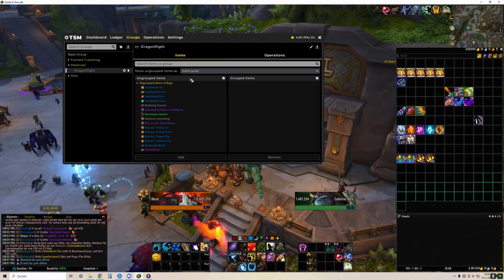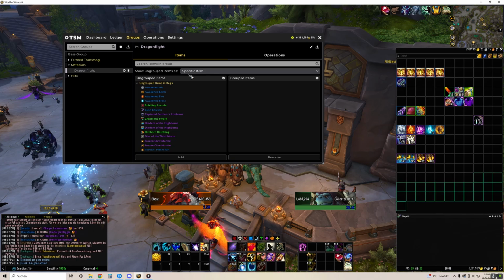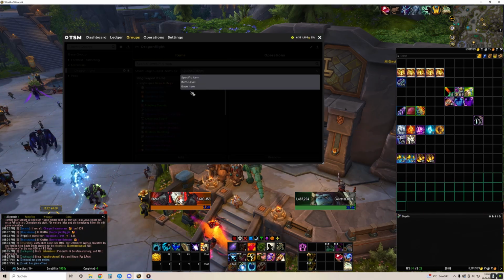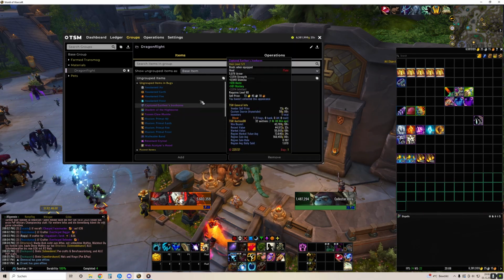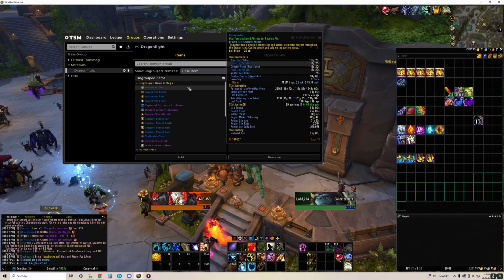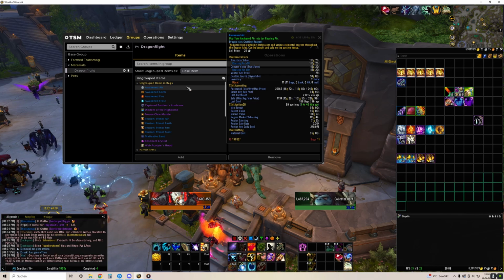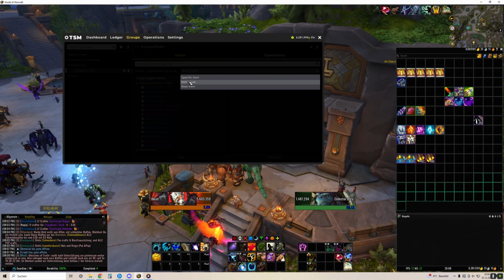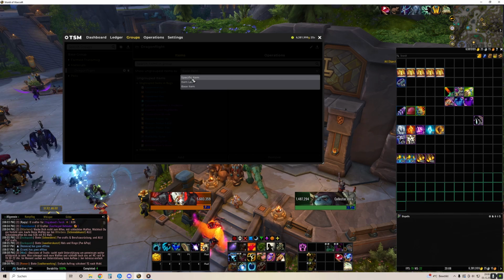Really it doesn't matter if you use the item level or the specific items on these ones, because if an item has different variations like Bismuth rank 1, 2 and 3, it still doesn't matter if you just add the base item, the item level or the specific item, because all the different ranks of rank 1, 2 and 3 are defined by own unique item IDs, okay, and not with bonus IDs.